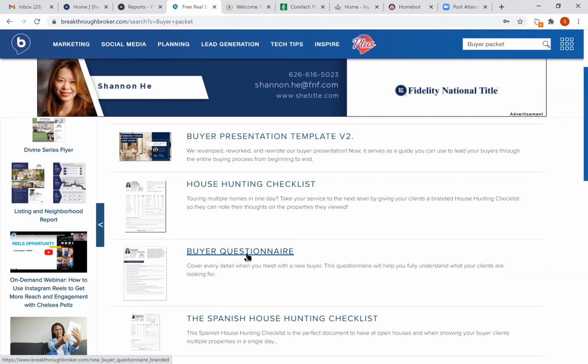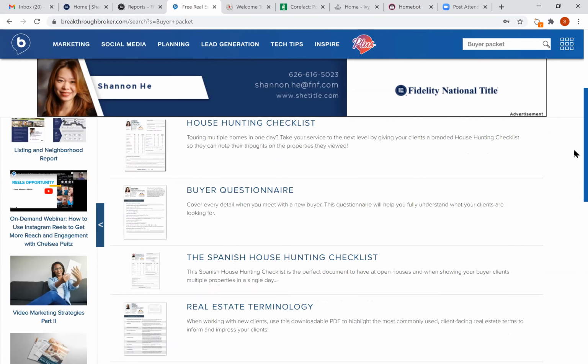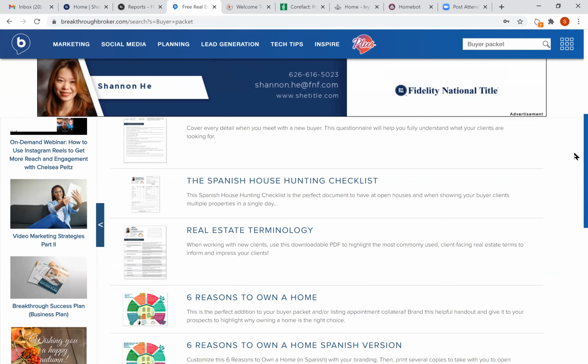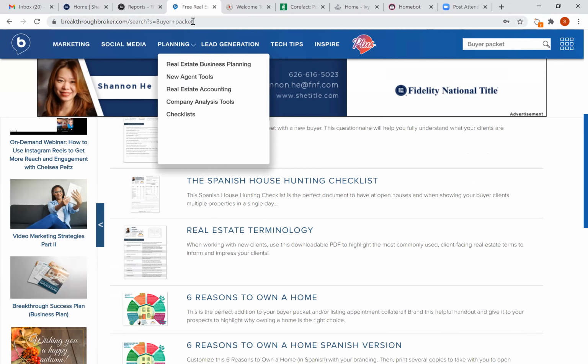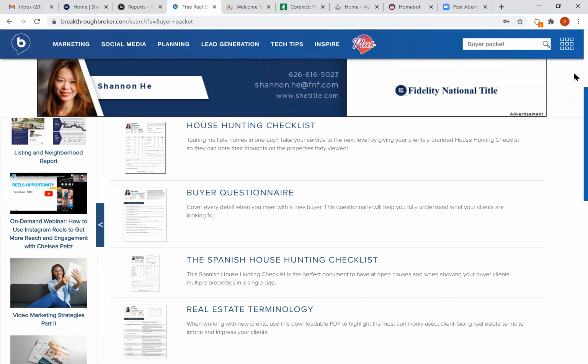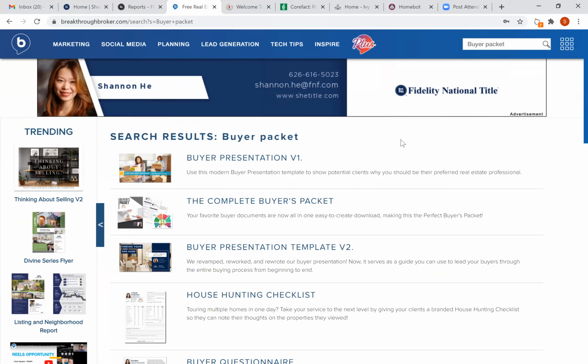At the same time, you show your professionalism. You put out the buyer's questionnaire. You find out where their motivation is at. Are they qualified for their loan? Are they able to move forward, and where's their mind at? So all that information is in the Breakthrough Broker. We give you all the templates, the marketing templates, and also infographic information. So overall, that's your library as a real estate agent. So this is called Breakthrough Broker, okay? Obviously, again, we're not training for each program, but we do just give the highlight of each program.